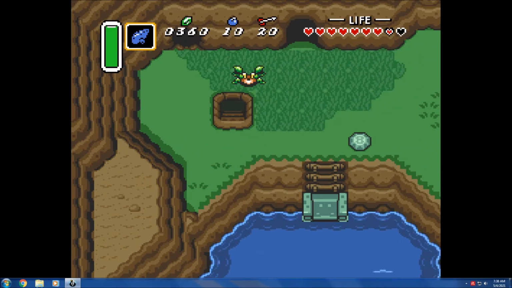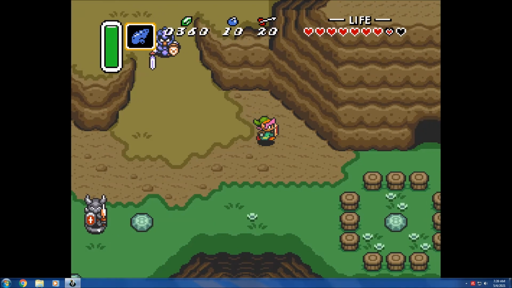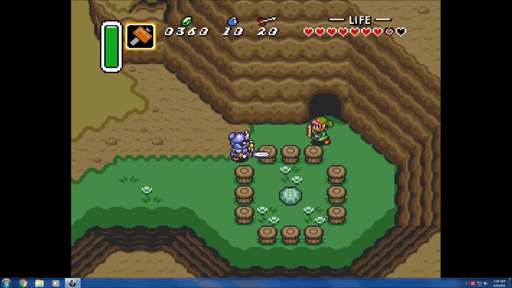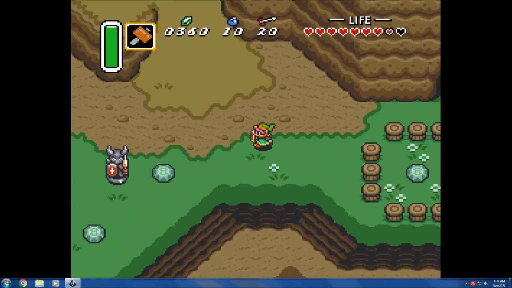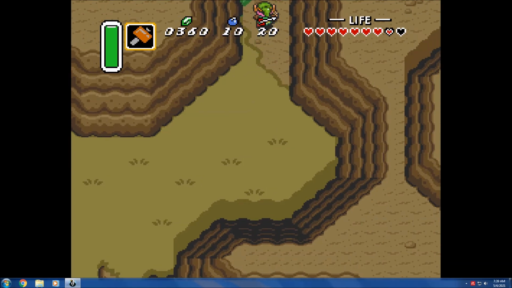I think there's more areas I can use the power glove to pick up rocks. Just try to remember where. Let's try over here. Alright, I can use the hammer and the power glove to get into the Dark World over here. In fact, actually, no. I think I do need a sword if I'm going to defeat the Helmarock King, which is the boss of the Dark Palace. Though I could access the Dark Palace and get some items there.